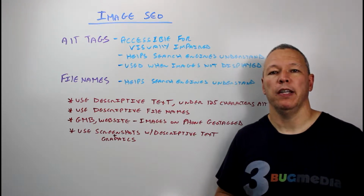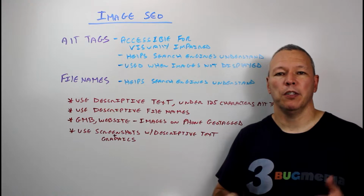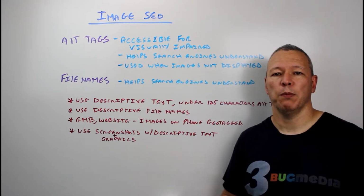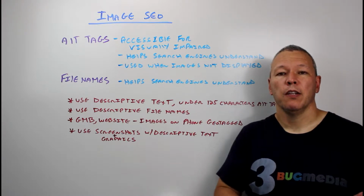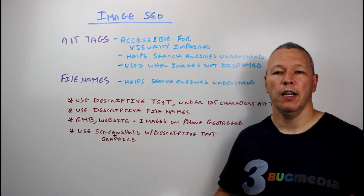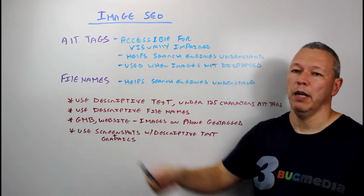Another added benefit is a lot of times if you have a journalist, somebody writing blog articles, things like that, they're looking for images to include in their website. They might do a search. If they find your image and they want to use it, typically what will happen is they'll include your image on their website and they'll give you a link attribution back to your own website. So now you're doing link building on top of optimizing your images, so you're getting lots of additional SEO benefits with image SEO.